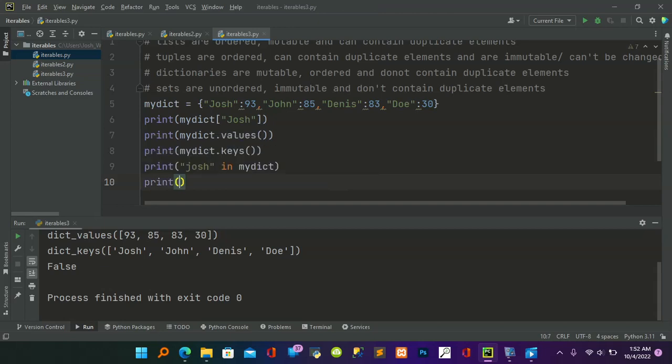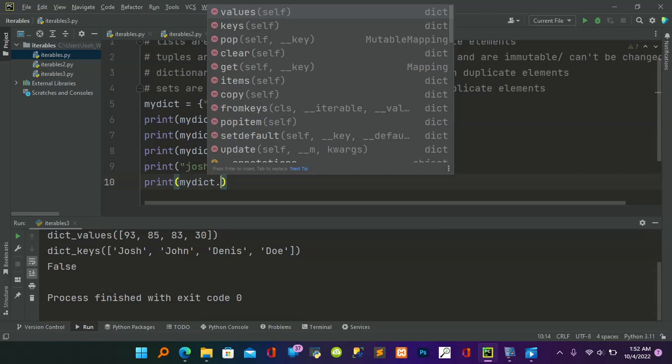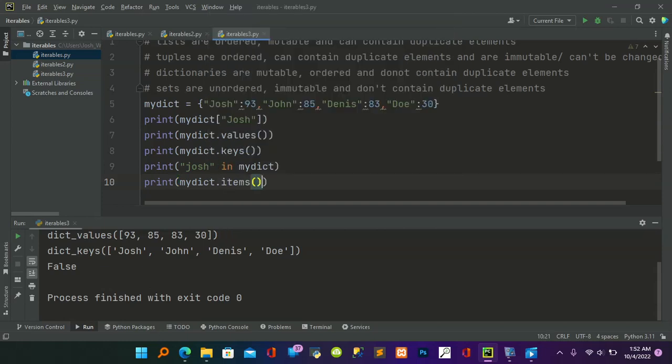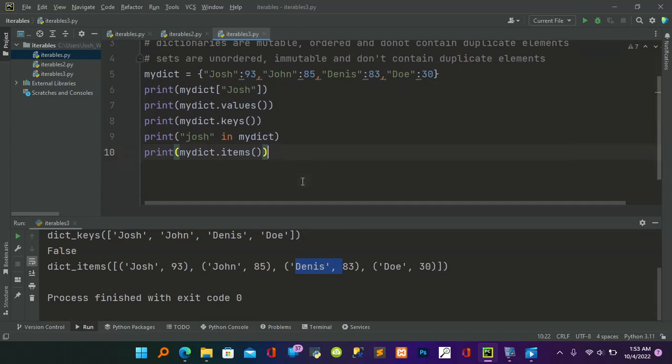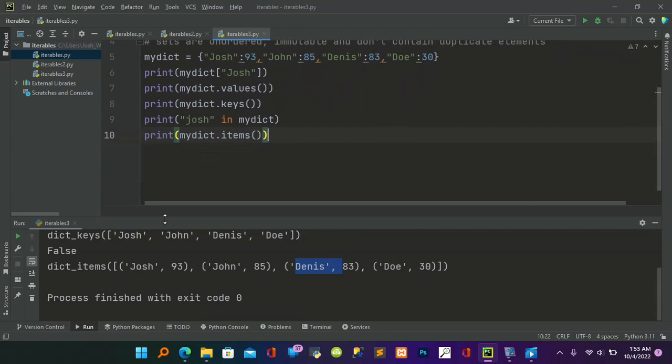I can just say print my dictionary dot items, and it will bring a list of tuples like this, and that is what it uses when constructing its frame. It uses a tuple of a key and then a value.